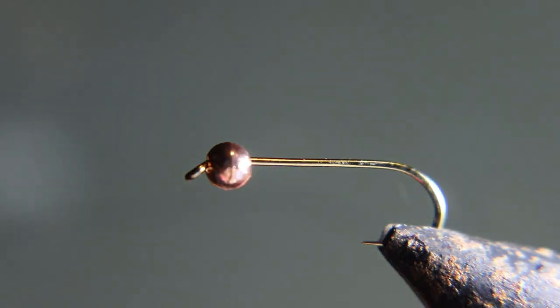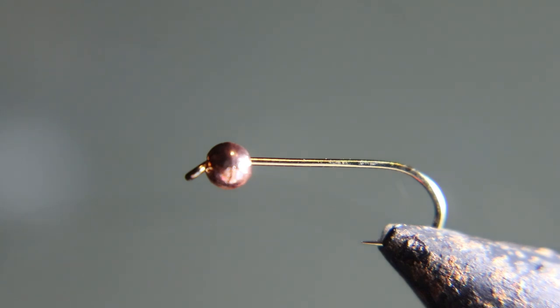We're going to start this fly with a size 10, 2X long hook. You can also tie this on a size 8 or size 6 streamer hook, whatever you prefer. And we're going to put a 1/8 bead on this fly.